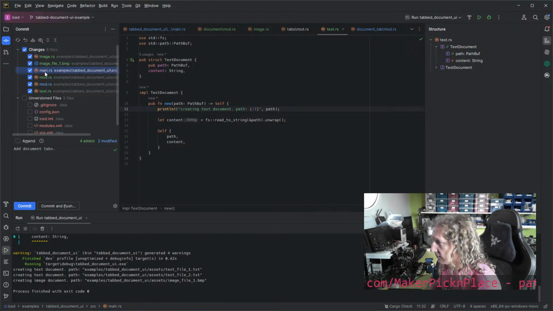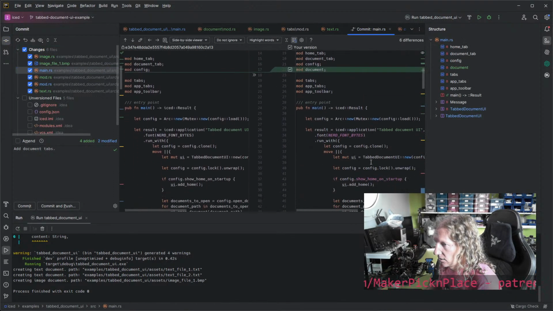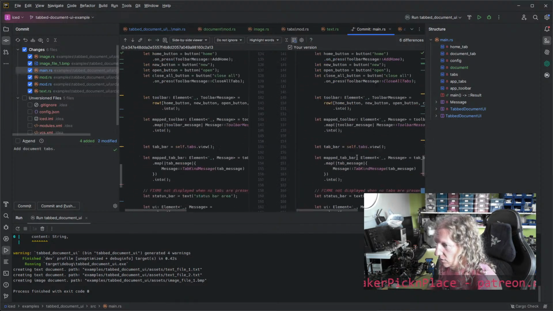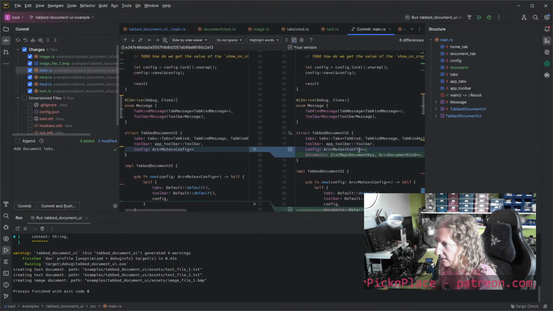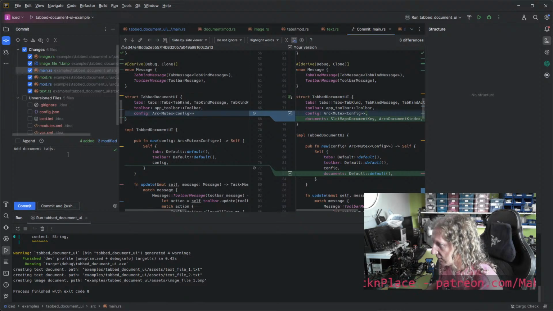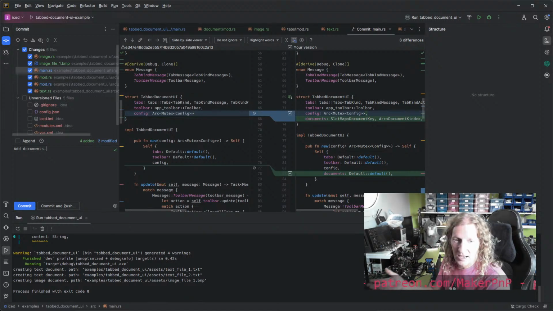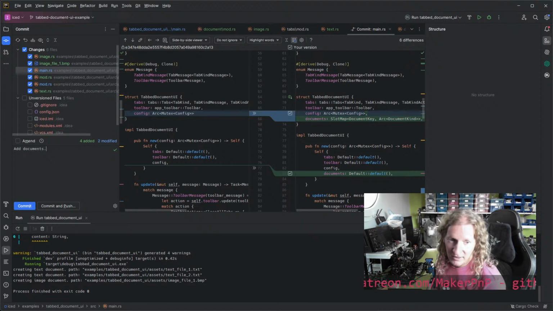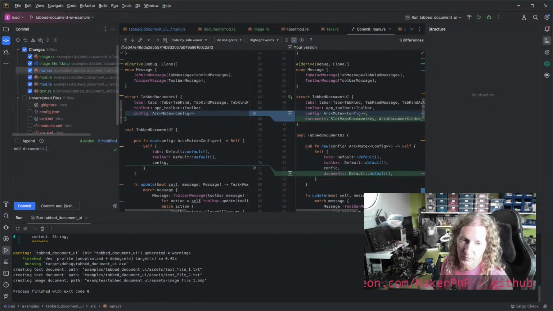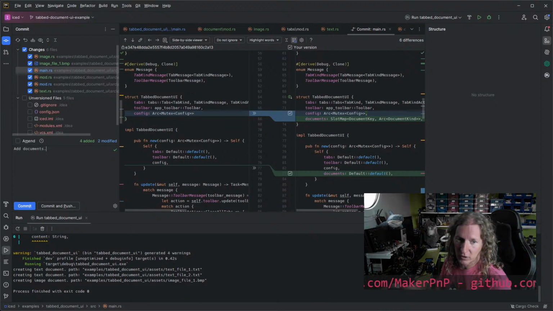What do we do here? Yeah. So I suppose the main thing that we did was add documents. And the app owns the documents. Now it's important that the app owns the documents instead of the tab owning the document.